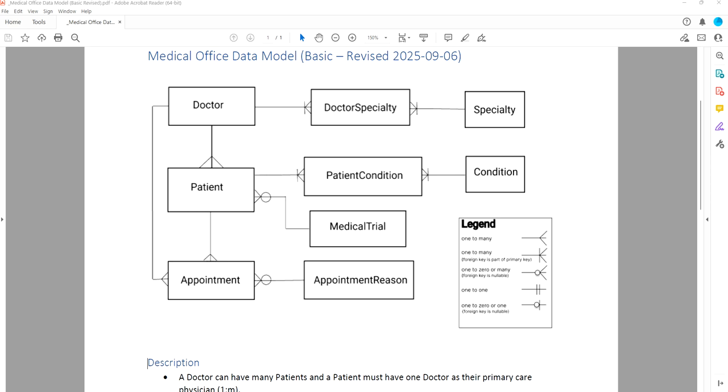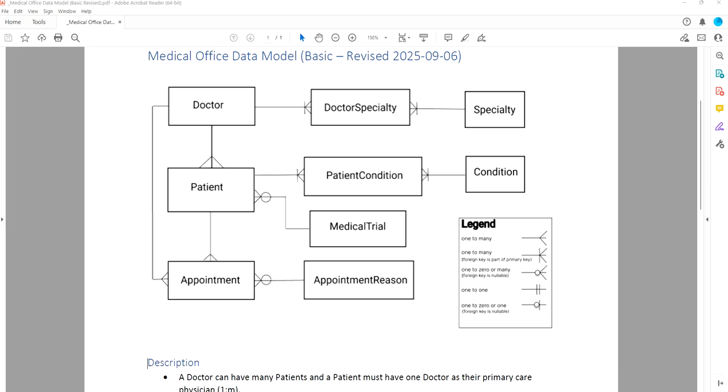Okay, just want to mention, I made a slight update. This is a copy of the medical office model that was posted to give you a sample of how models might look with your homework assignment that you're currently working on, doing the model for the music collection, right? I just made a slight revision here. I showed that the doctor and appointment are also directly related, right?